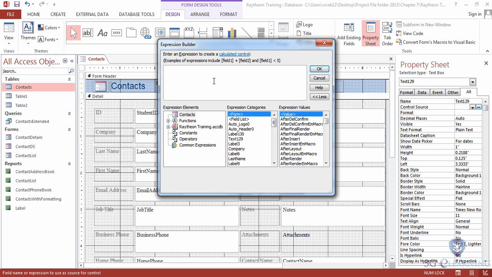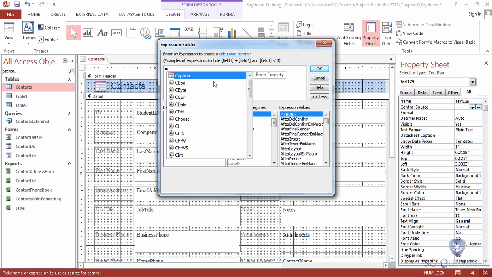I want to be able to count something, so I'll start by typing equals, and then the letter C. This will be very familiar if you've ever worked with Visual Basic, which has some IntelliSense built into it, or a lot of other coding applications, or if you've used the formulas and functions in Excel. It noticed that I typed equals and then the letter C, and now it's trying to think ahead for me. It's showing me a list of all of the possible options that start with a C.